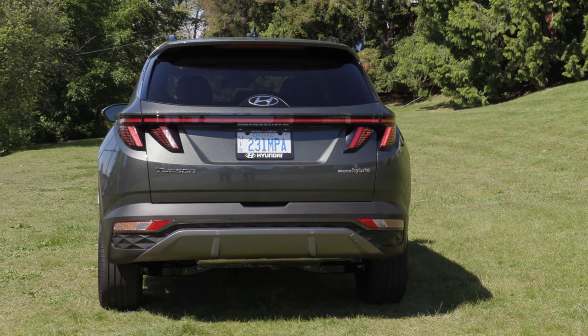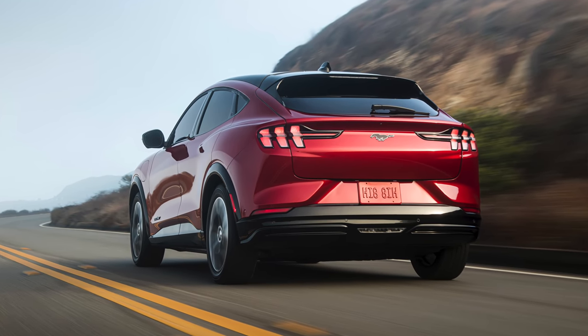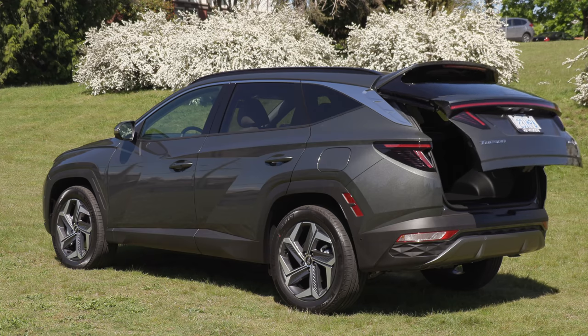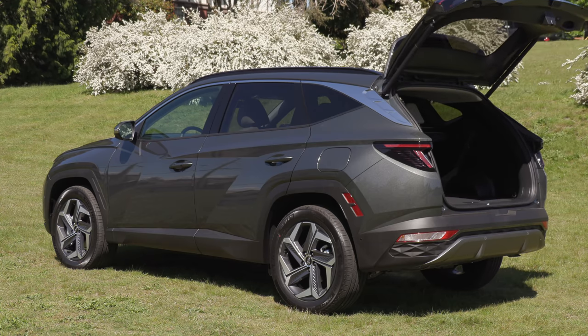Have you noticed those rear lights look a lot like a Mustang? That's a cool look. It's a nice looking vehicle. The problem Hyundai has is they can't stick with a design for more than two minutes — so will this be changed again in two years? I hope not. It looks so good, I think they've got a winner on their hands. There is one packaging choice that is really not good, and it has to do with the power tailgate at the back — we'll get to that in a moment.